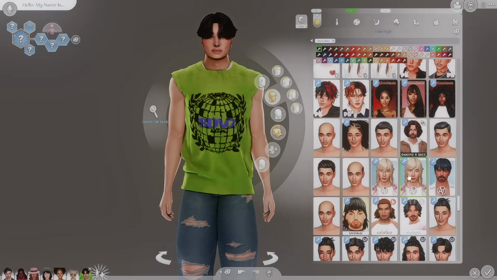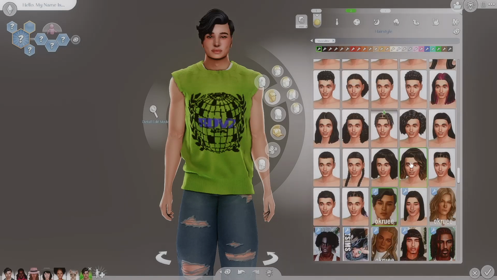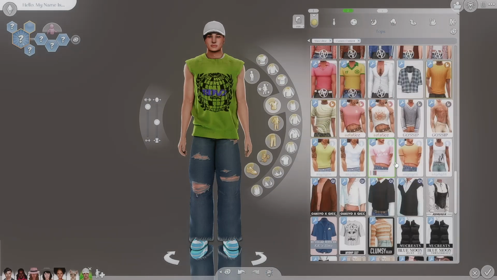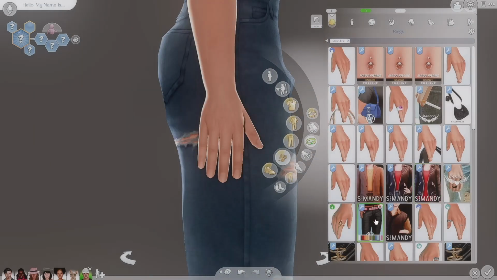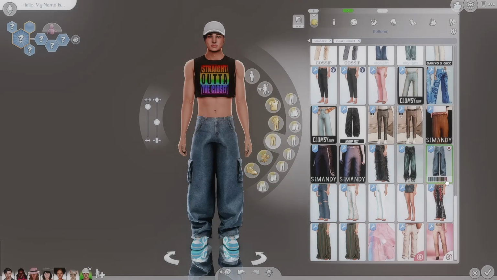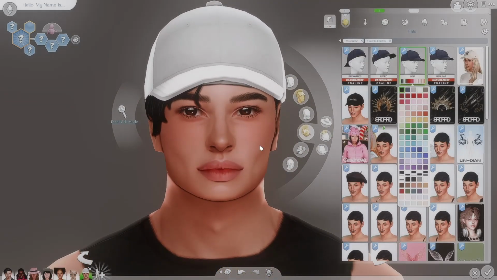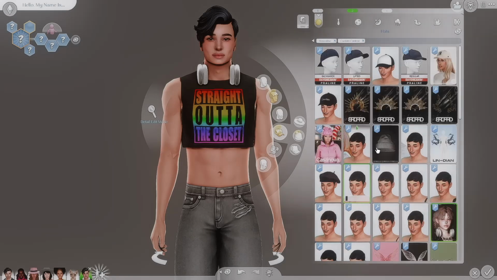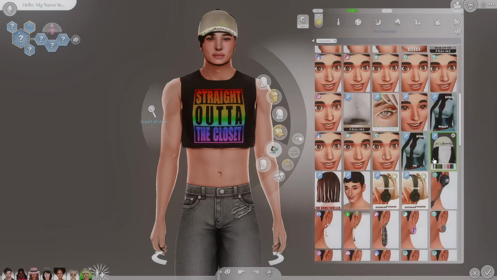Anyway, for the second look, I did something completely different and thought, what would my gay baby wear during Pride March? So I put on a quote-unquote straight out of the closet tank top, ripped jeans, and called it a day. Not before accessorizing though. I made it more of a street style. I made him wear sneakers and headphones around his neck. I wanted him to have a baseball cap too, but I had to choose between headphones and a cap, and eventually chose headphones.